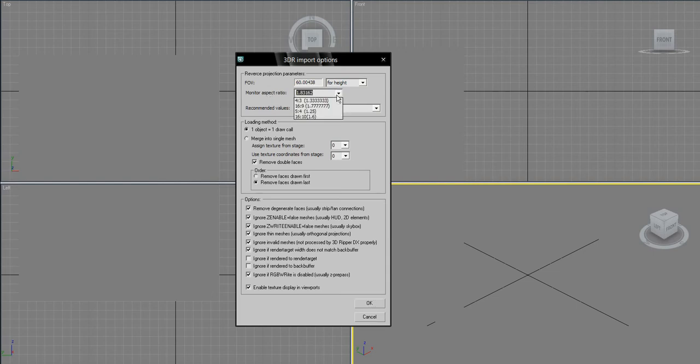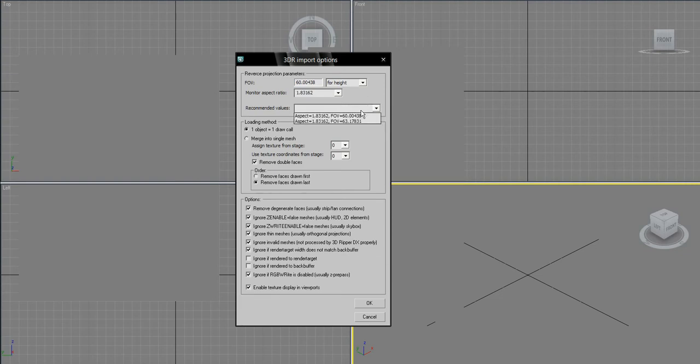Monitor aspect ratio, as you can see here, 4:3, 16:9, 5:4, 16:10. That's going to depend on your monitor. So whether you've got a big monitor at 1920 by 1080 or something, that may be relevant as to what this game's running at. If you're in windowed mode and it's like a little square, it's probably 4:3, or an older game like Delta Force. That 1920 by 1080 would be 16:9.